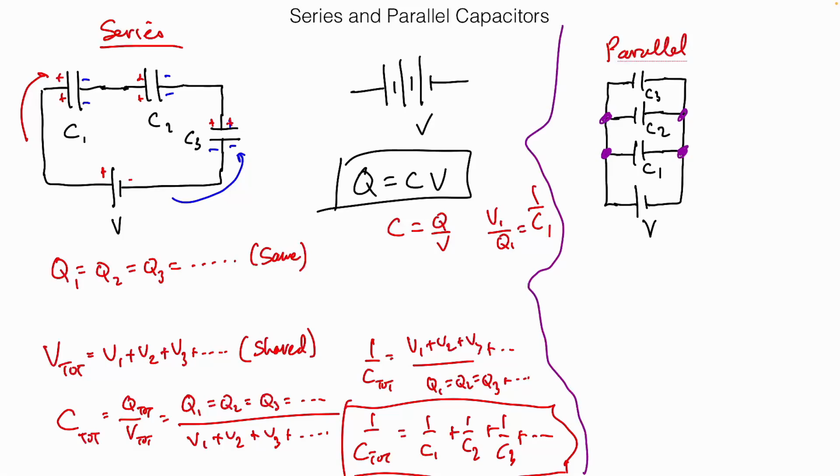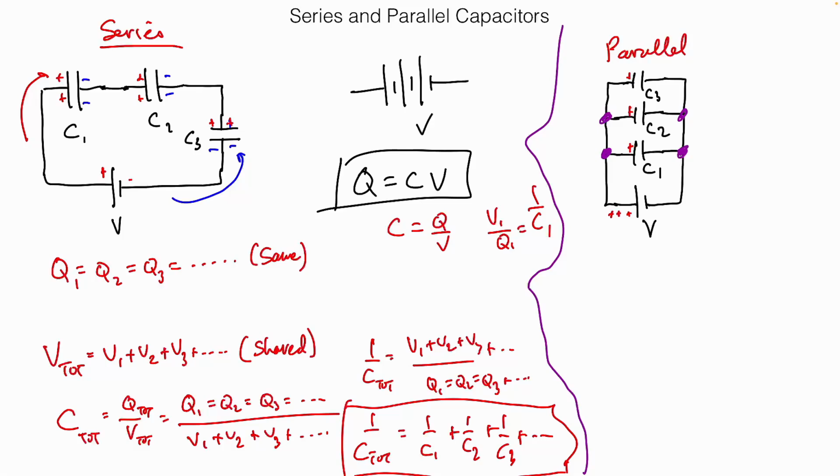You want to take a guess as to what is exactly the same in parallel? This time it's the voltage. Why? How do we know the voltage is the same when things are connected in parallel? Take a look at this. These positive charges coming out of this battery. Let's say the battery sends out 3 positive charges, right? Where are they going to go? Onto all 3 at the same time, right? Now, the amount of charge is going to depend on their capacitance, but they'll all pile up there, right? And same thing, negative charges will flow out the other side and pile up on the other side, okay?